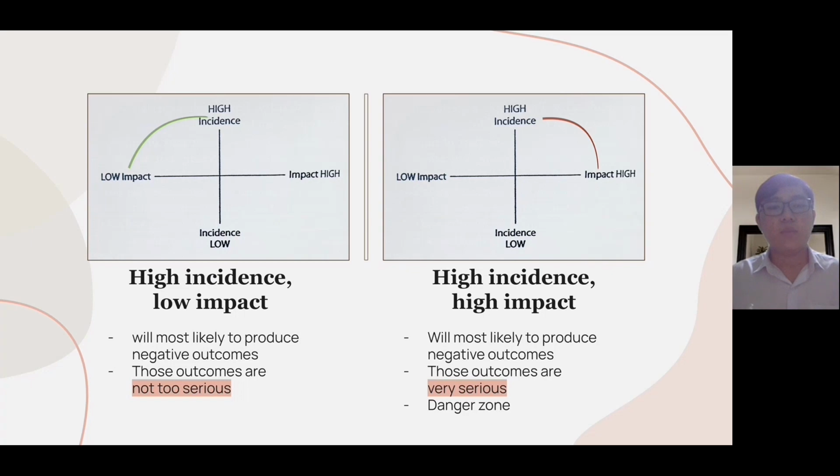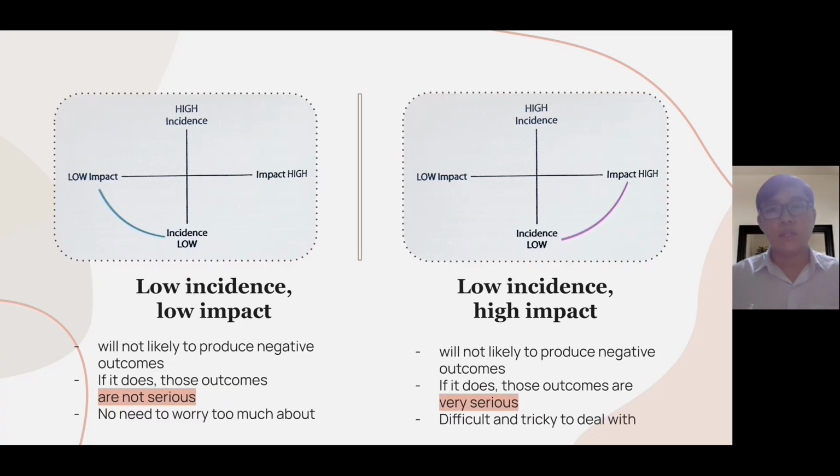Moving on to the next one, we have the one with low incidence with low impact. Because the incidence is so low, the danger that you fear may actually not happen. And even if it happens, it's not anything serious. It's not anything that you should worry too much about. It's not anything dangerous. That is why we call it low incidence with low impact. For something like that, even though you shouldn't worry too much about it, it doesn't mean that you should just let it go and not care about it. But just don't worry too much about it.